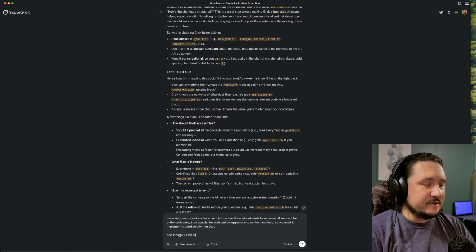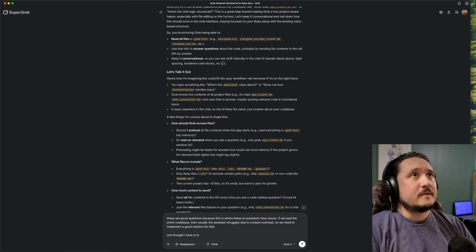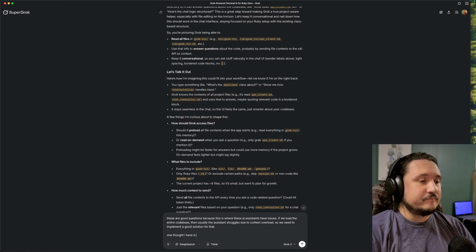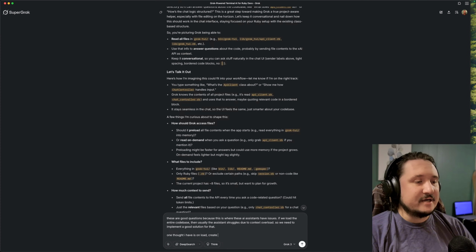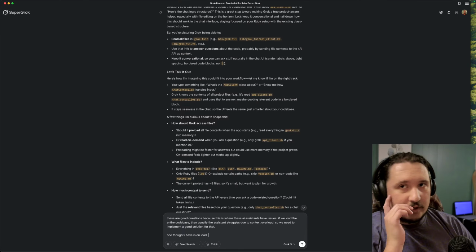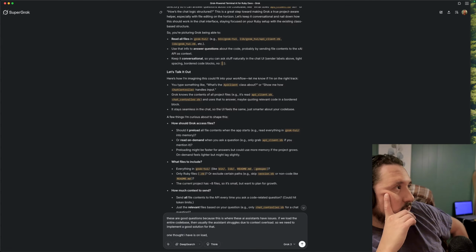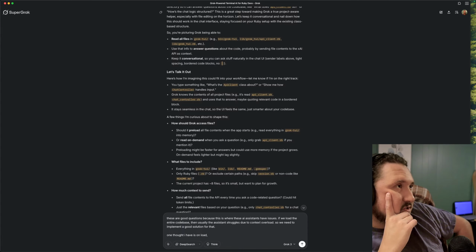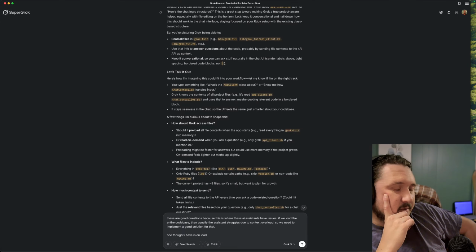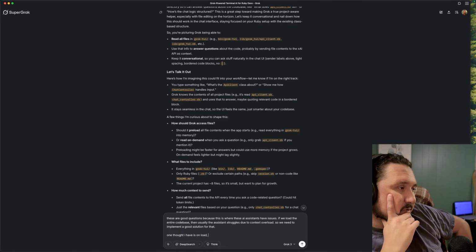One thought I have is, on load, just scan it every time. So what it should do is write a hidden file to the project directory, something called the Grok TUI summary or something like that, and that will produce a summary.